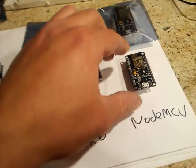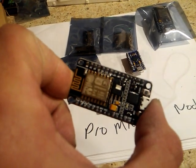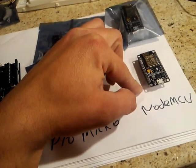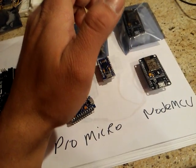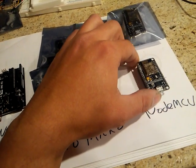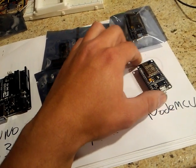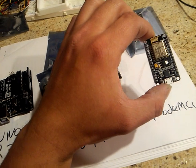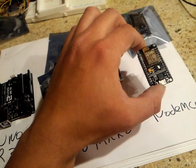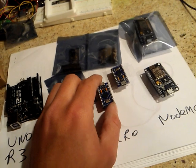Next up, I'll speak about the NodeMCU. Now this one is a champ. Built-in Wi-Fi capability right off the bat. So within 5 minutes of getting this, I was using my phone's web browser to switch lights on and off. This is very simple. I programmed it with the Arduino IDE — you can use Lua or other stuff, but that's the route I went. The only thing is the pins are a little wacky. Like the TX pin on here is pin 2 for your Arduino — they're not the same pin layout or compatibility.